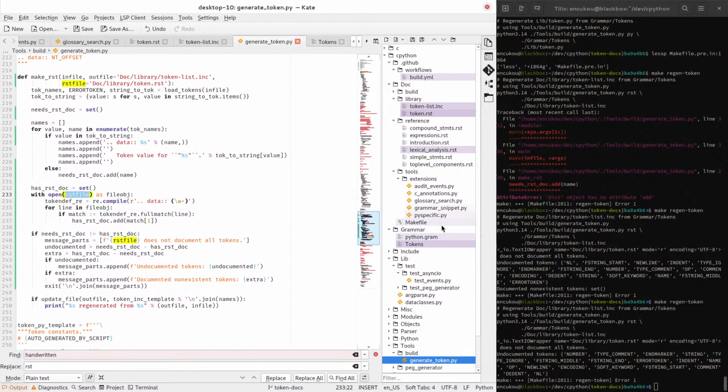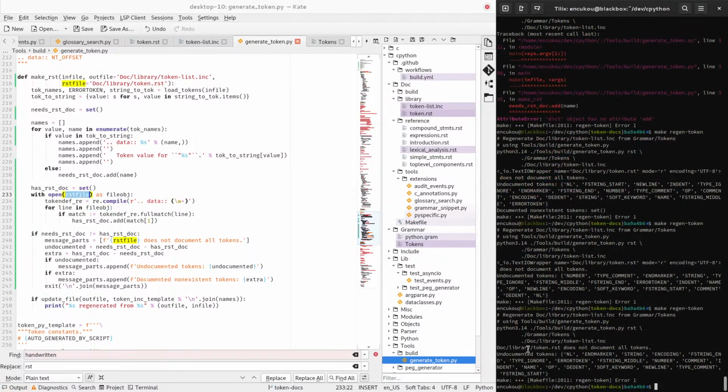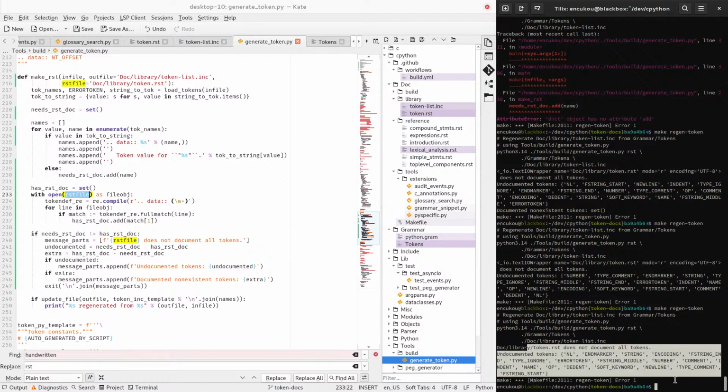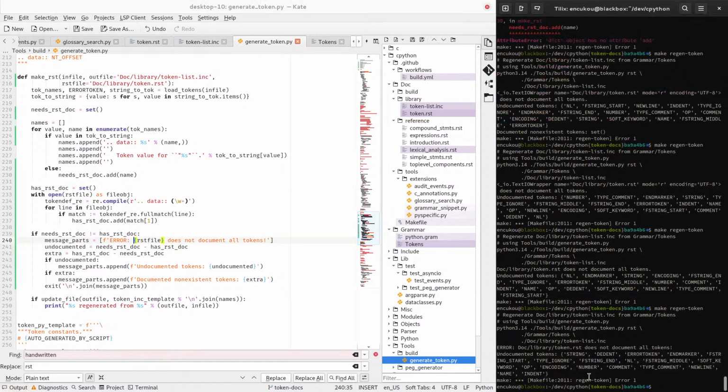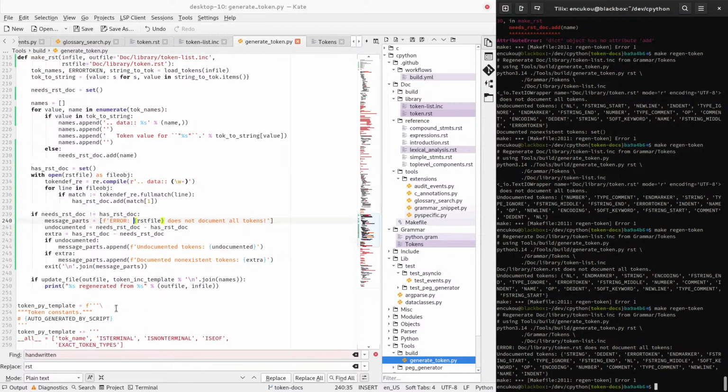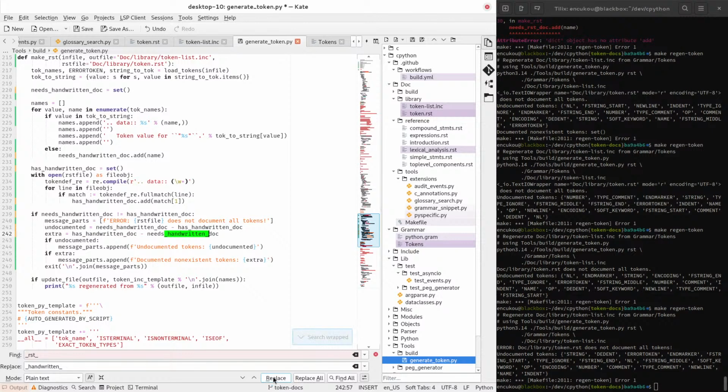So this is the RST file name, not the file itself. Error, just to make this easier to see. Great. And now I can change RST back to handwritten, I think. Yeah, it fits on the line. Great.